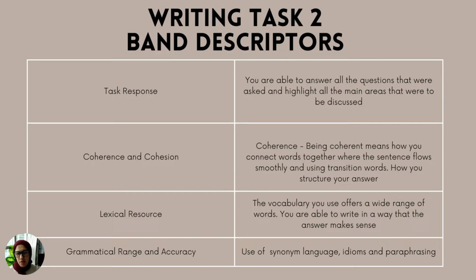Once again, you were able to answer all the questions that were asked, and you were able to highlight all the main ideas that you were told to discuss. For coherence, you were able to connect your words together so the sentences flow smoothly using transition words, and you were able to structure your answer.